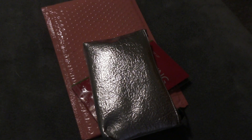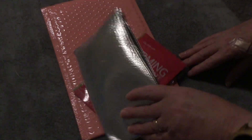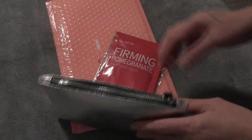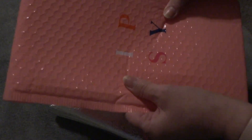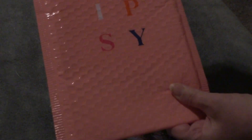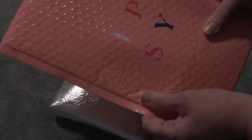Hi guys, thanks for stopping in today. Today I'm a little behind on my Ipsy. This was actually Ipsy for December, so I thought I'd go ahead and catch up and see what's doing in the bag. Believe it or not, I haven't even opened it yet, so we are going to see what's doing for Ipsy in December.